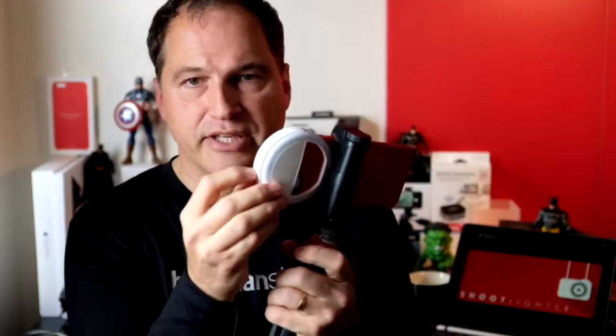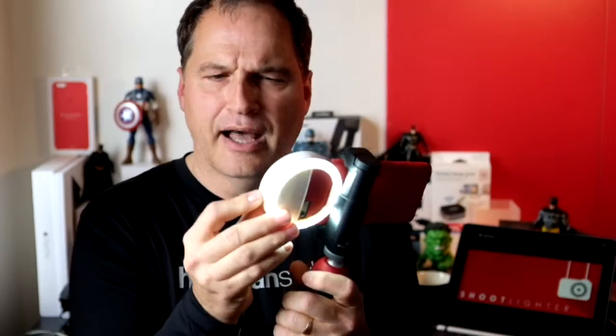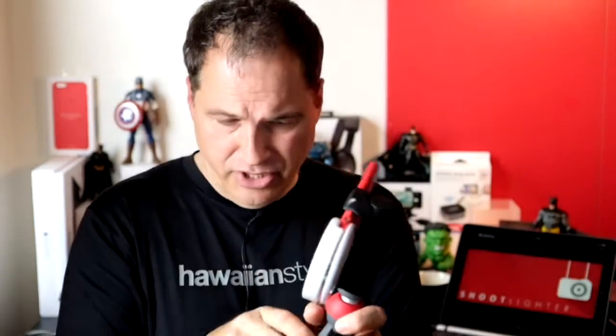And for lighting, I used the D8 Selfie Ring Light, which I recently picked up from Amazon. I think I paid like $35, something like that. And this is pretty cool. Although it's designed for selfie photo purposes, it works just as well for the front-facing camera. So what I did was I just clamped it on. It's got three settings, a low, medium, and high. I believe I only needed low and medium settings most of the time. And then I just sat this right next to the pan, angled it down, did my recording. Same thing for when you see me cutting the potatoes, and it worked out pretty good.